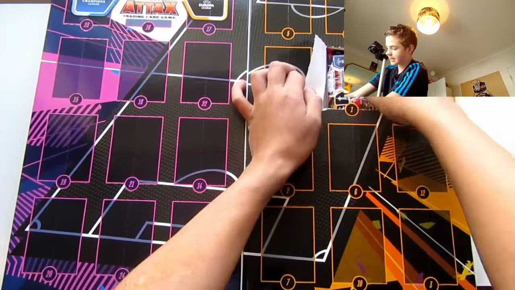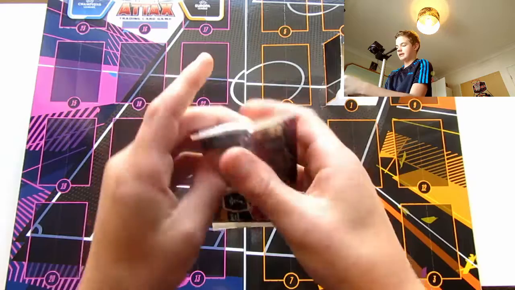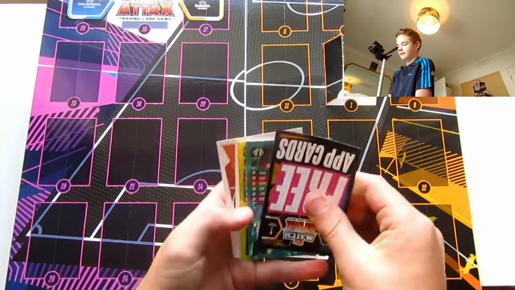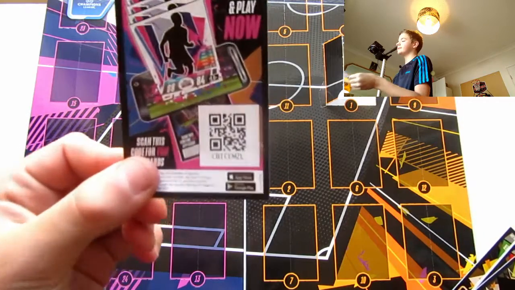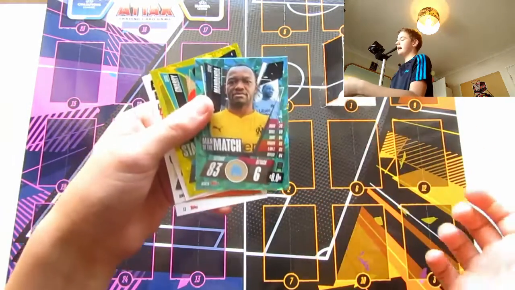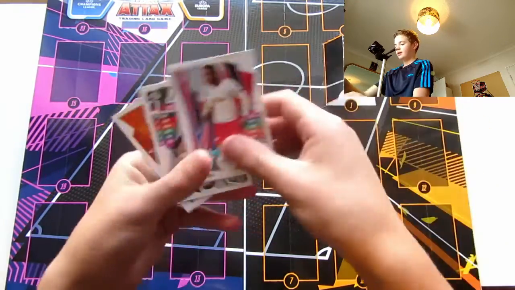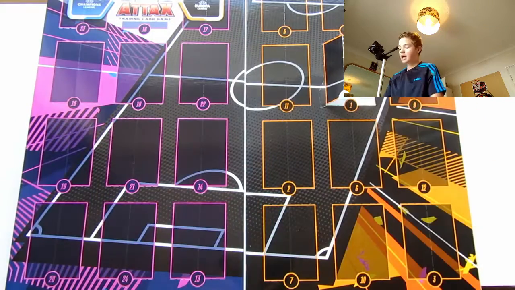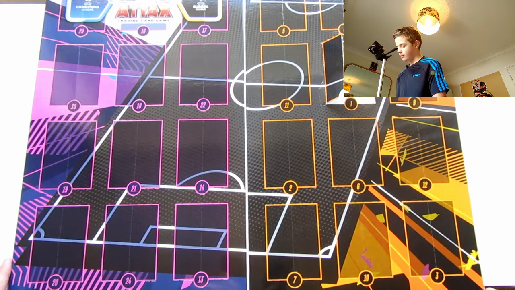Yeah, so of course, you get that promotional pack inside. There's going to be a lot of codes to give away today, so feel free to take them all. So here's the code. Starting off, we have got Man of the Match Mandanda, Gnabry Star Player, Luckman, Club Hero, and Referee Card of -5 there. Very nice. To start us off, two inserts and a 5 card pack. Not too bad at all.